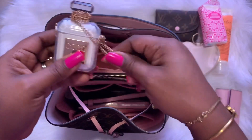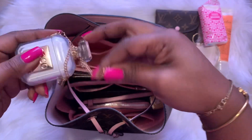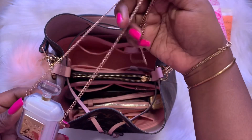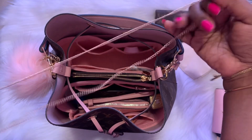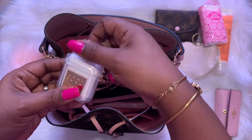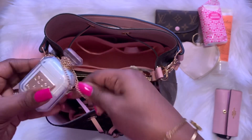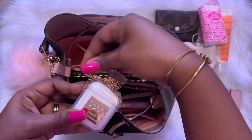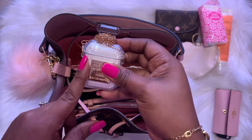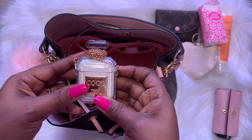Next I have my iPod in a little Coco Chanel case — it can be held around your neck. My daughter likes to play with this and put it around her neck like a necklace — it's so cute. I also use this on my desk or shelf as a little decorative prop.